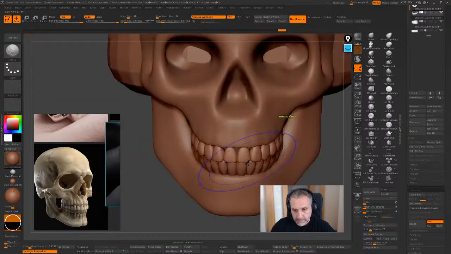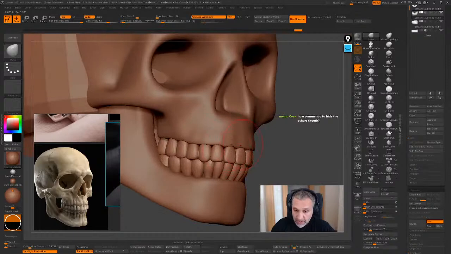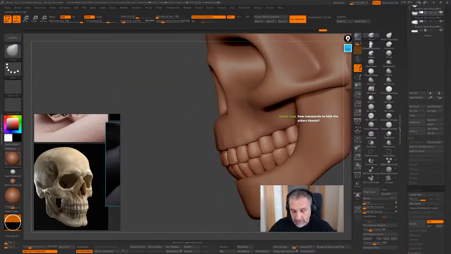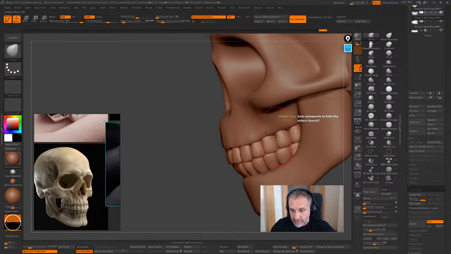Closer. Try to avoid to leave gaps. You can leave the gaps, but depending on if you have planned to make molds, maybe it's not a good idea, but depending on what you are looking for. In this case, I'm gonna try to keep the mouth as close as possible.